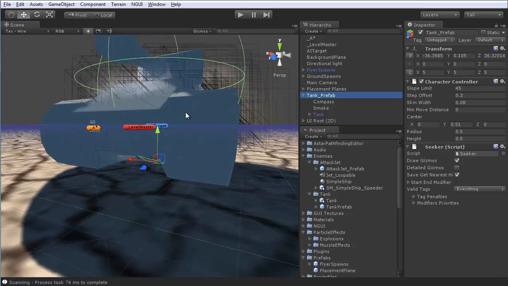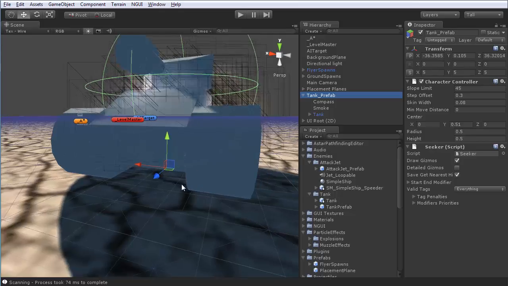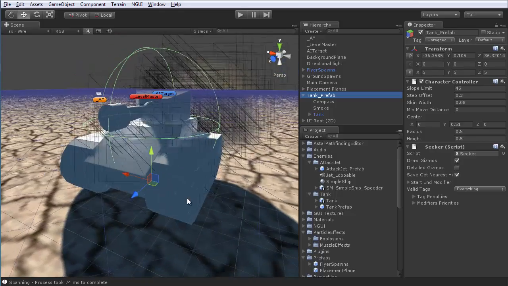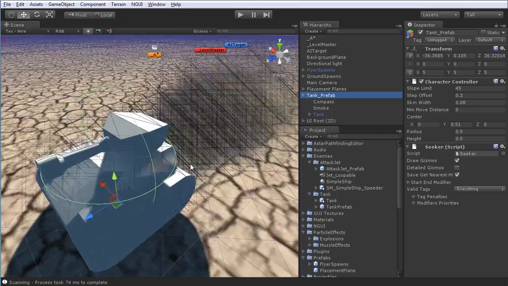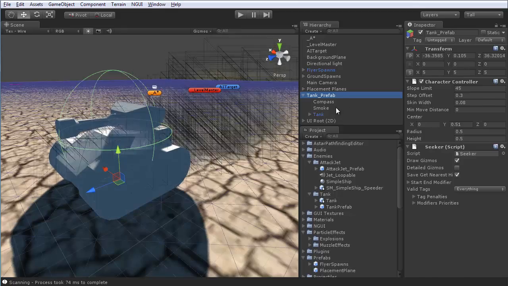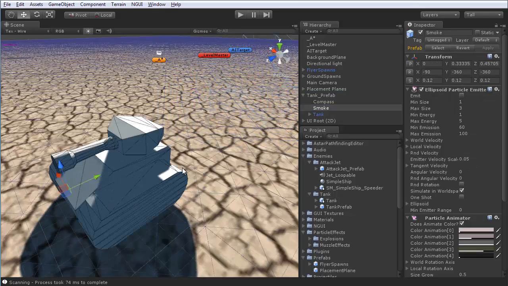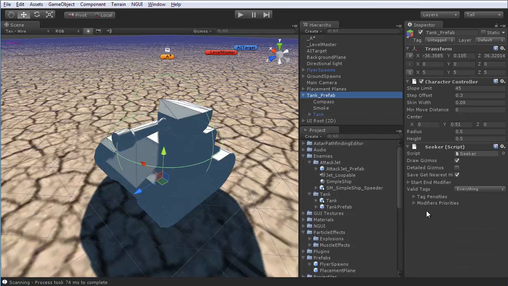I could use 0.5, but then it is right on the bottom of the tank, and apparently I've seen sometimes it will end up falling through the floor. It seems to intersect and just decide to go right through. So I bump it up to 0.51 to make it just a little bit above. So with that set up, we'll probably want to also turn off that smoke so that it only turns on as it gets damaged. Speaking of damaged, we now need to add the script for the tank.